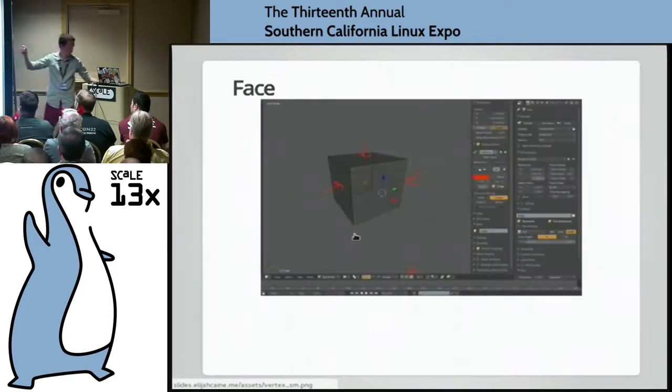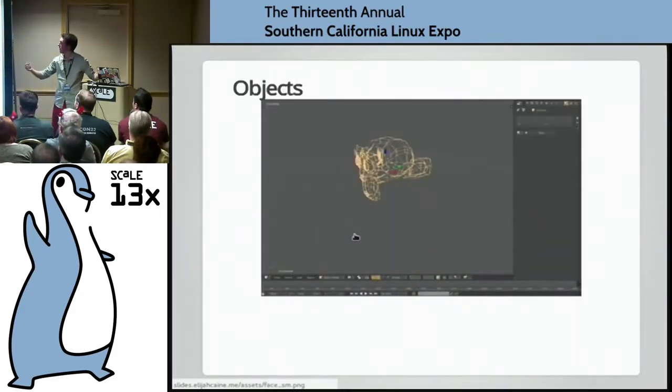And once you get a bunch of lines together and you hook them up together, sounds like a party, you got a face. And a face will actually be rendered. Vertices and edges don't get rendered, but faces do, because they take up space, as far as Blender is concerned. And once you combine a bunch of faces, you can create complex geometry.